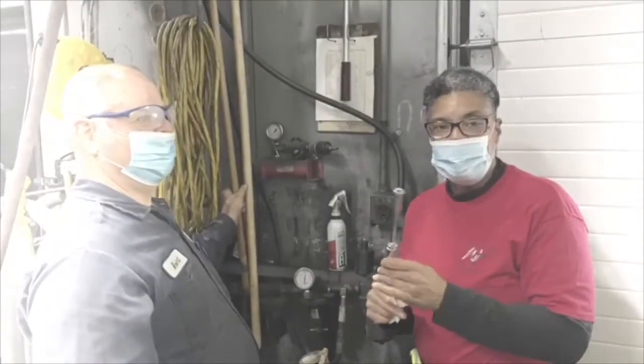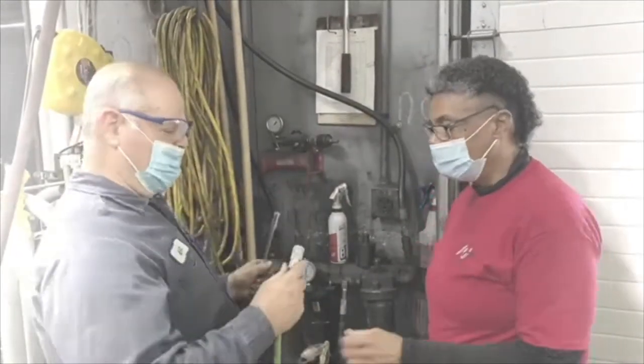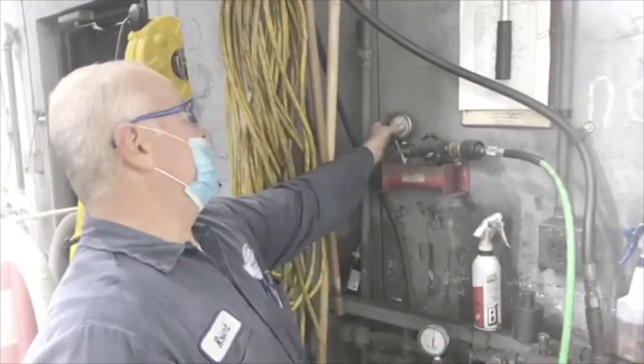has to be calibrated. Robert, would you show us how to calibrate that thing? Yes, ma'am. We're actually gonna plug up there. This is our master calibrator. It's already preset.